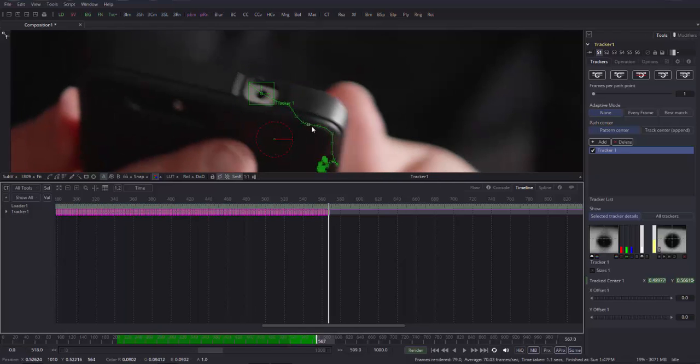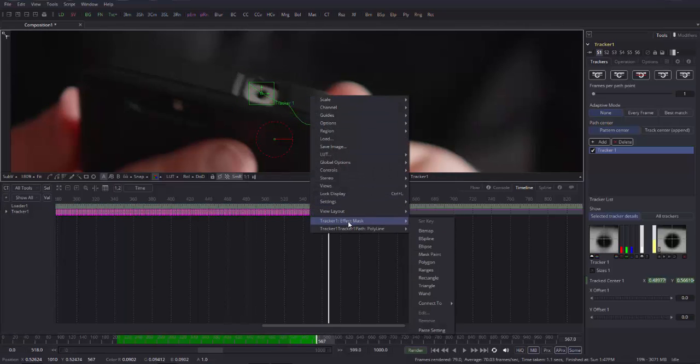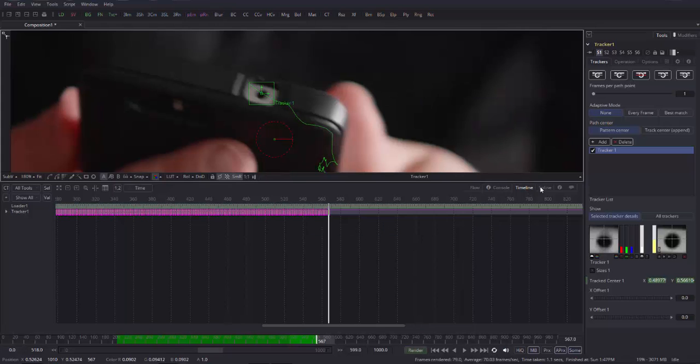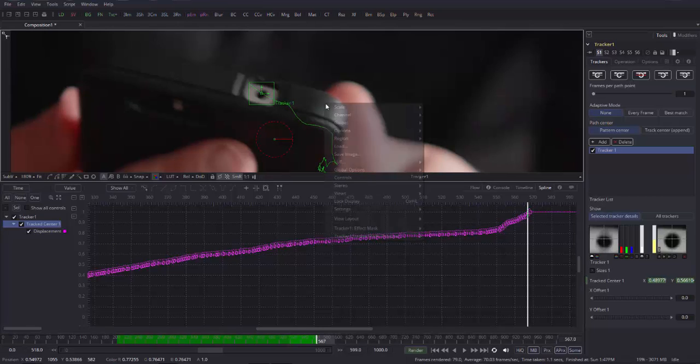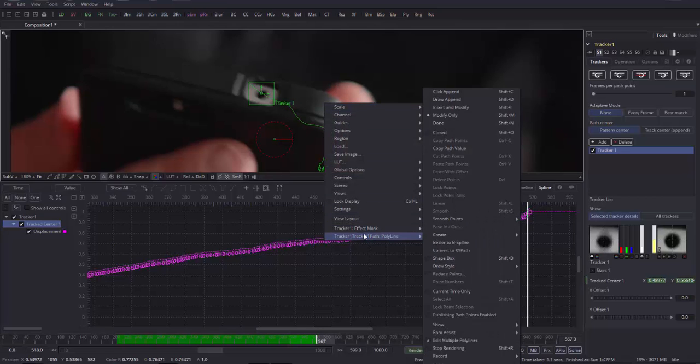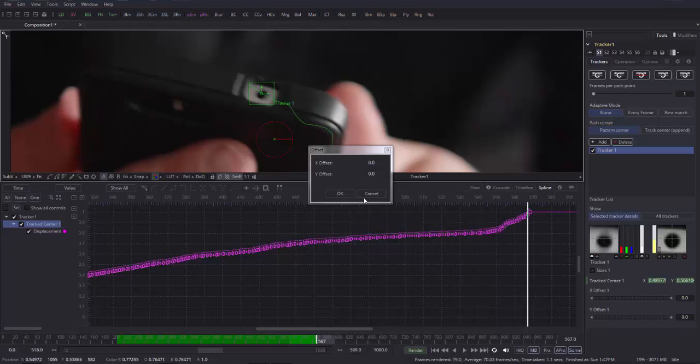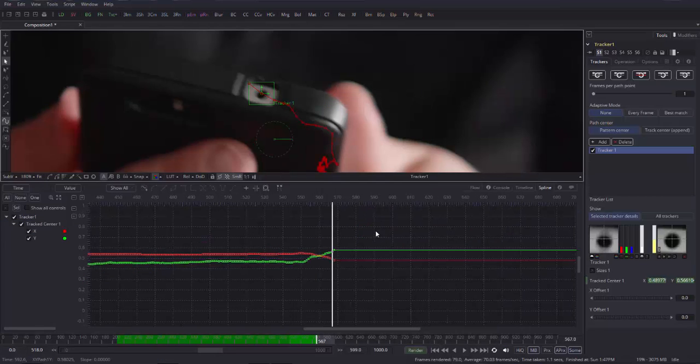So, see here we can mouse over. We have our little keyframes. Right now it's displacement, which is ridiculous because we have a keyframe on every frame, so we can't really adjust for velocity between keyframes. I mean, it does us no good. So we're going to go to polyline, convert to XY, convert, and now we have an XY path, which is way more useful.